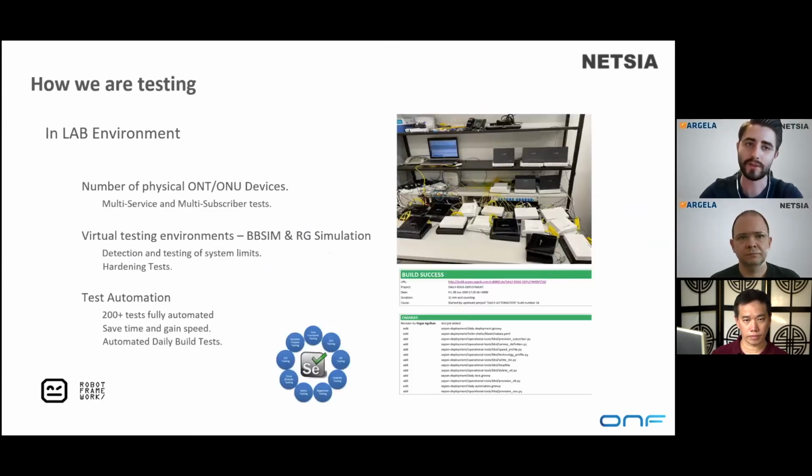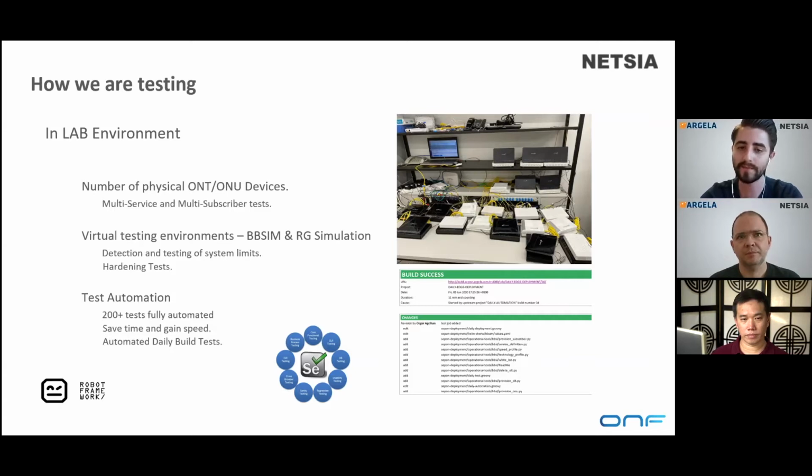We can continue. In the lab environment, we physically use up to 100 ONT/ONU devices. The number can increase according to the need. In SEBA multi-service and multi-subscriber tests, the number of physical devices is very important. In this way, we can test in advance the problems we may encounter in the production environment.